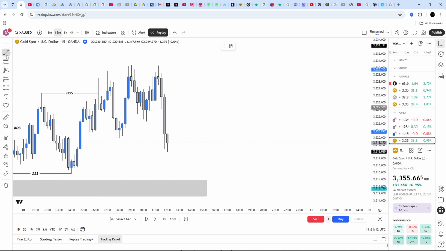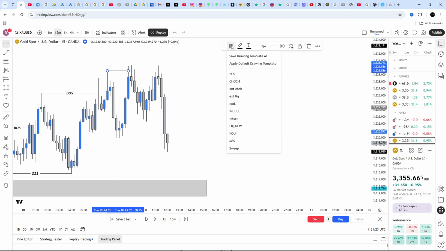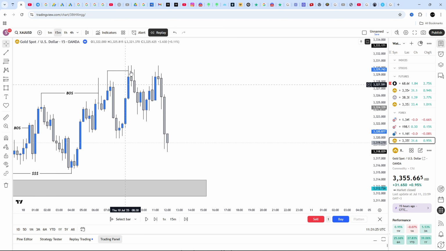Let me show you this. This is why you have to follow the story of the market. You don't just jump into the market and trade. This is firstly a sweep of liquidity done by this move here. So this move swept liquidity. But what did the move leave behind? It left liquidity again. A liquidity pool was formed.